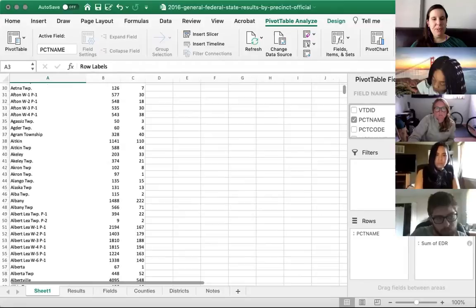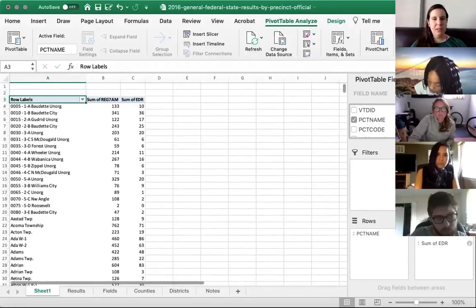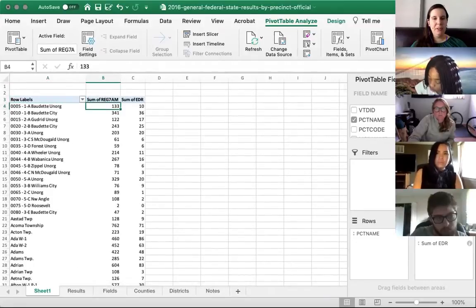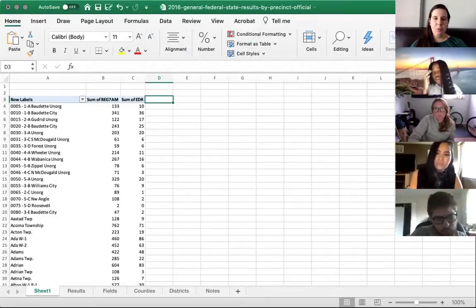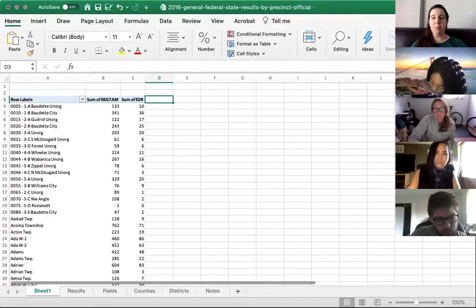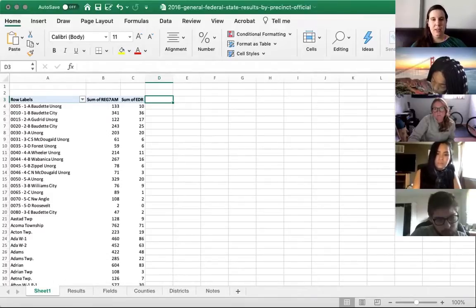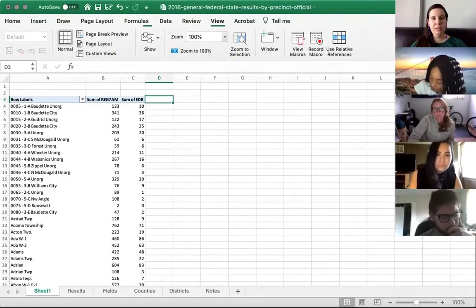So now I have all of my precinct names, how many people were registered as of 7 a.m. and how many people registered day of. Let's say I want to look in here and figure out which precinct had the highest proportion of people register day of. And I'll zoom in.